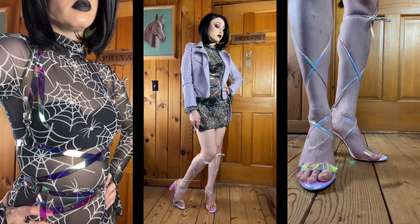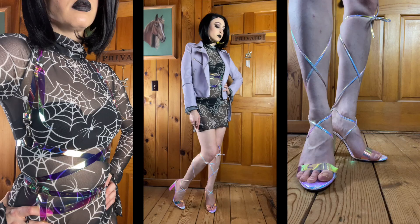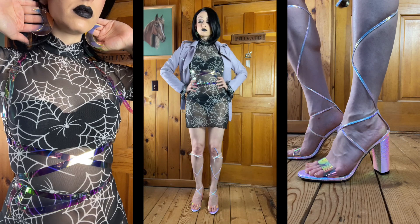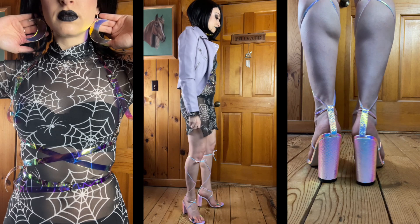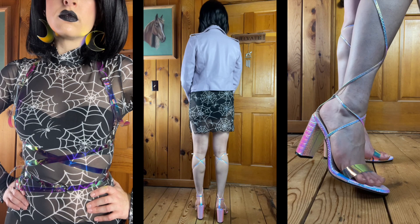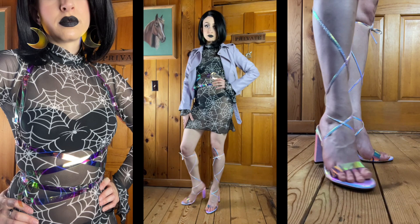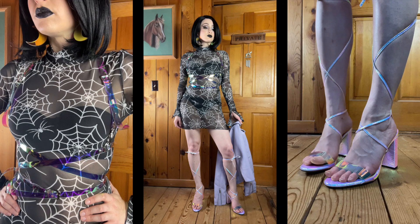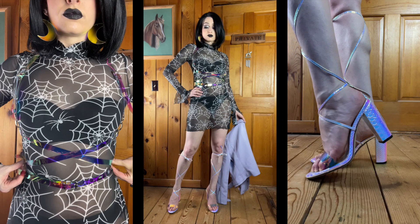Next up is more of a mermaid, iridescent-inspired outfit. I'm just wearing a black strapless bra and underwear underneath the dress. On top of that, I have this gorgeous iridescent harness from Shein. My purple faux leather jacket is also from Shein. And the shoes? They're from Shein too — I have a lot of Shein in my wardrobe. I love the lavender color of this jacket. For jewelry I kept it really simple with these iridescent crescent moon earrings from Shein. My favorite part of this outfit is all the iridescent pieces — the harness looks incredible in sunlight; there are just so many colors it shows off, it really is like a rainbow.